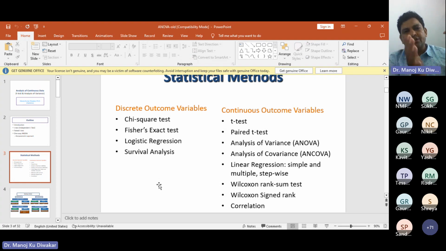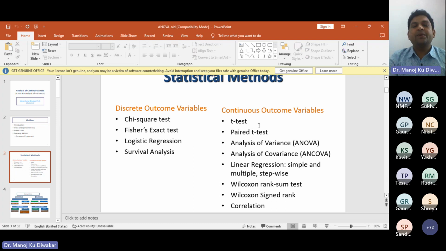So this comes into the first part, which is nominal and ordinal, the types of data which you already studied. Now we will come to the other side, the continuous outcome variable. Continuous outcome variable is data having interval and ratio data. For example, if I ask what the hemoglobin level of the patients is, or how much money you spend per day, as I discussed in the layman example, in those cases we will go for the t-test. Here we will talk about the one sample t-test and two sample t-test, which are part of the parametric methods.